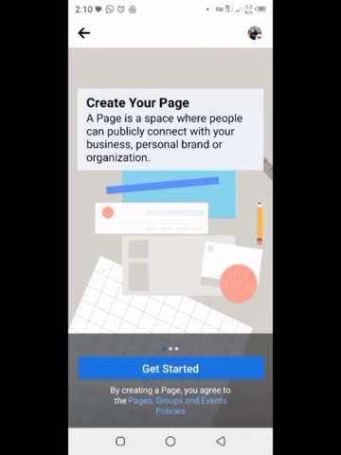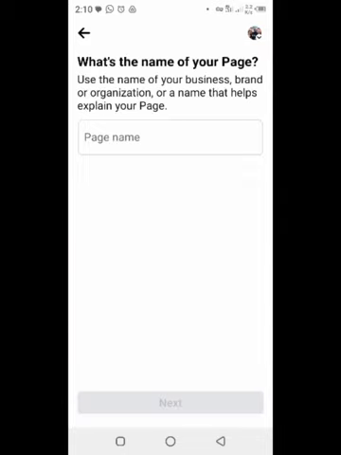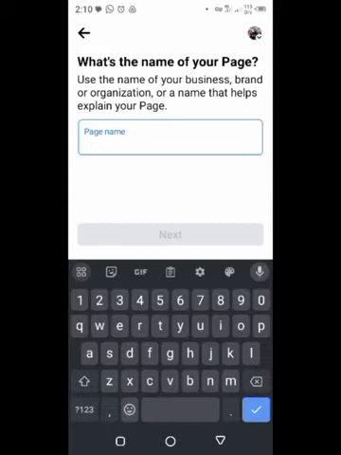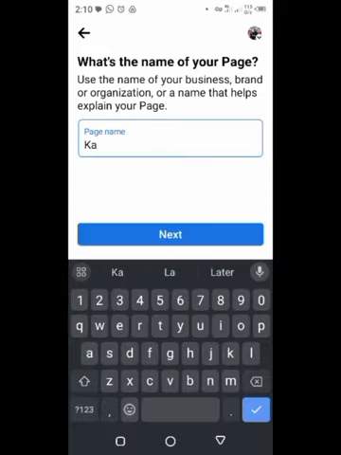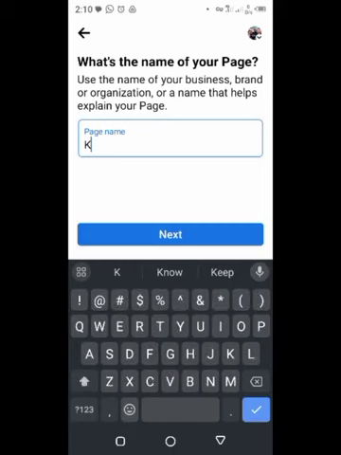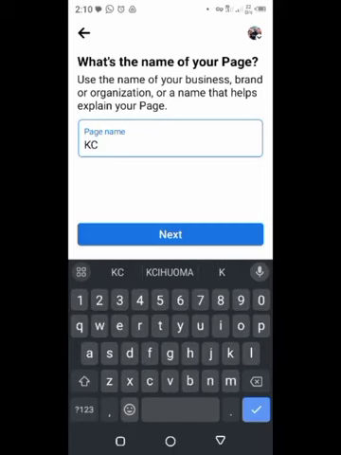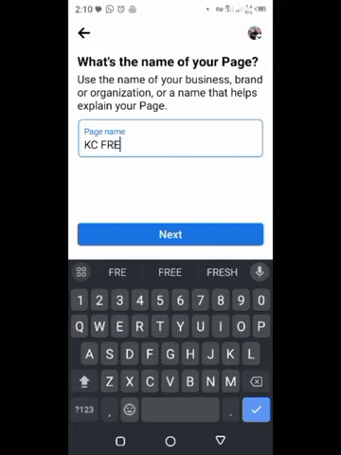I want to show you that you can create as many pages as you want using this method. So I want to create another one now. I have created one before I started making the video, so this is now going to make it the third one, after which I will show you the three pages I just created using this method.